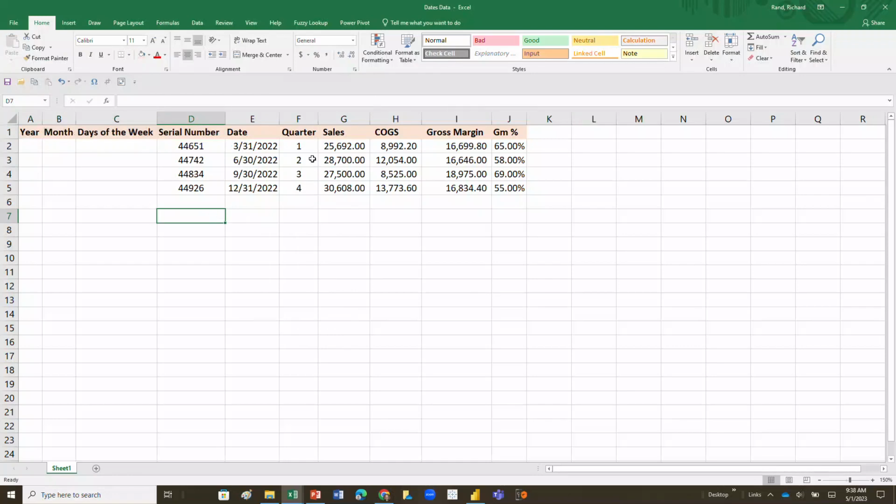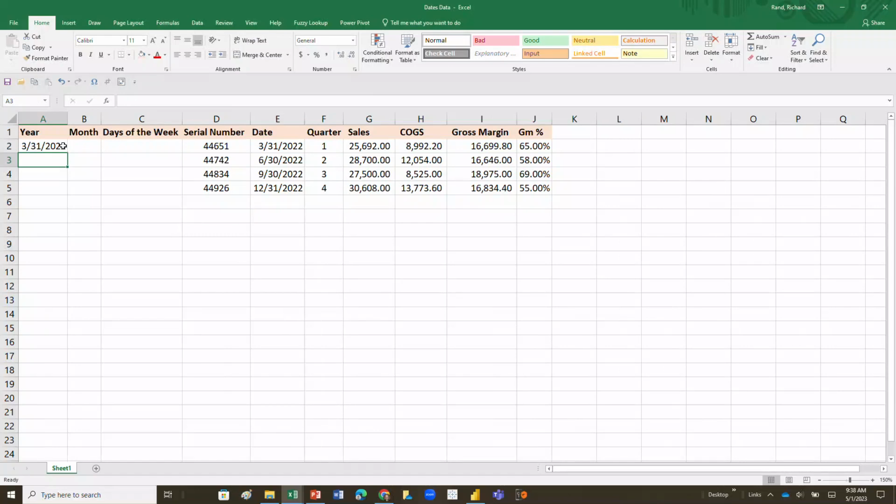So what do I want to do? I want to know what the year is, what the month is, and what the day of the week is for each of these 4 dates. So how do I do that? Well, there's a couple of ways to do it. The first way I might do it is I could go into this cell. Let's just copy all my dates. So I'm going to go equals. I'm going to copy that date and just copy it into that cell. And I'm going to copy it down. So it goes down 4, and we'll resize that cell.